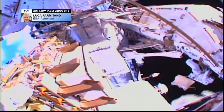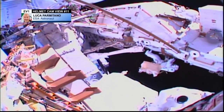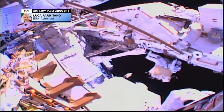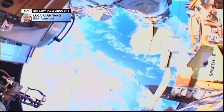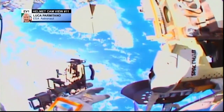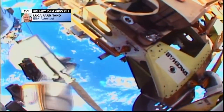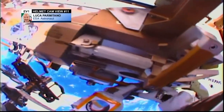Long enough for you to get past, like, the toolboxes will be good. Coming into view is Andrew Morgan with the bags of tools that he's been using and working with Luca Parmitano through the repair of the Alpha Magnetic Spectrometer today, making his way back to the Quest airlock as well. Just starts to go slow. Puerto Rico and the Dominican Republic directly below Luca Parmitano at this time.